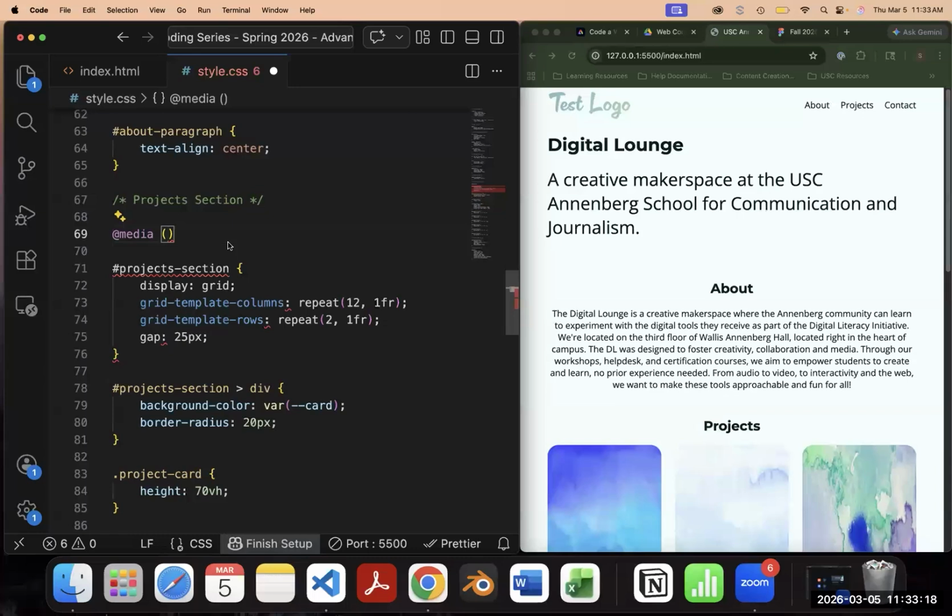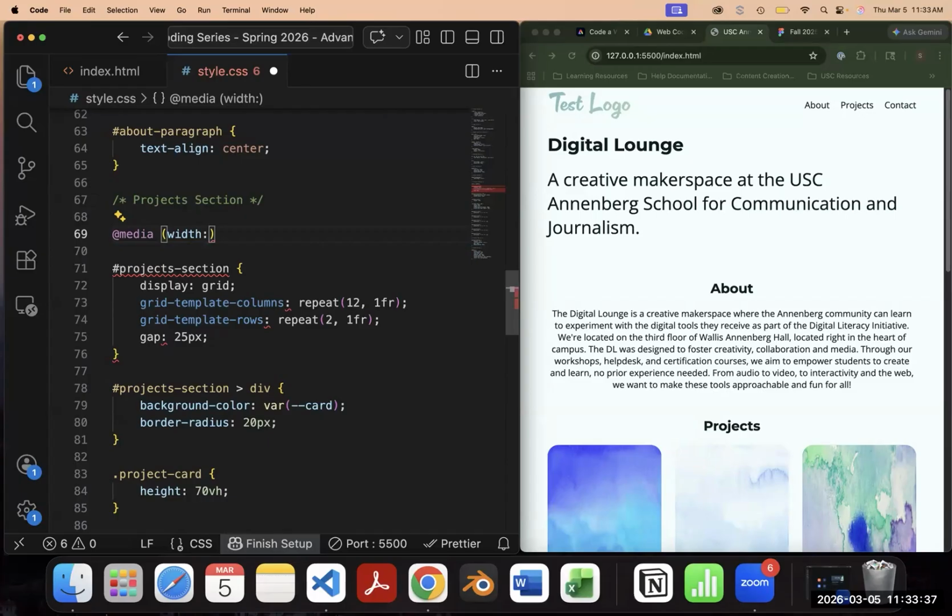We could do a width. Typically, when you're looking at different screen sizes, you're more concerned about the width of the screen, because the width of a phone is much different than the width of a laptop, than a tablet, and so on and so forth. And most content you can scroll, so height doesn't matter that much.